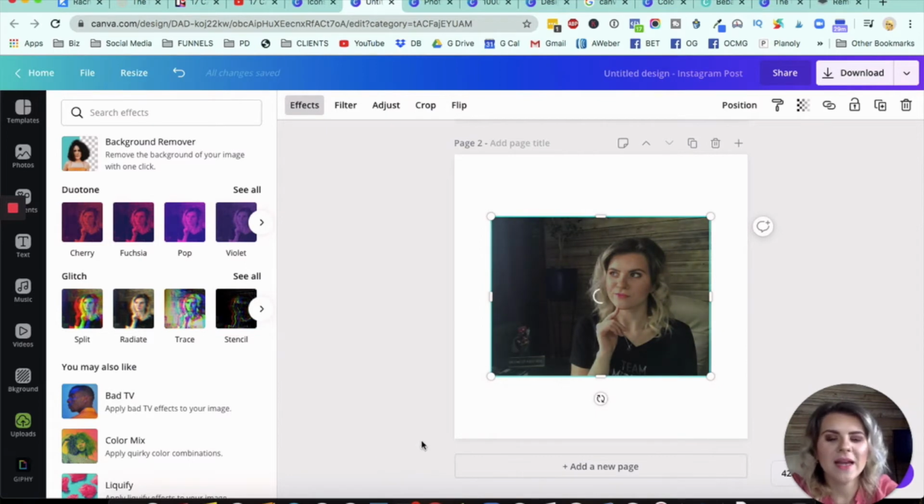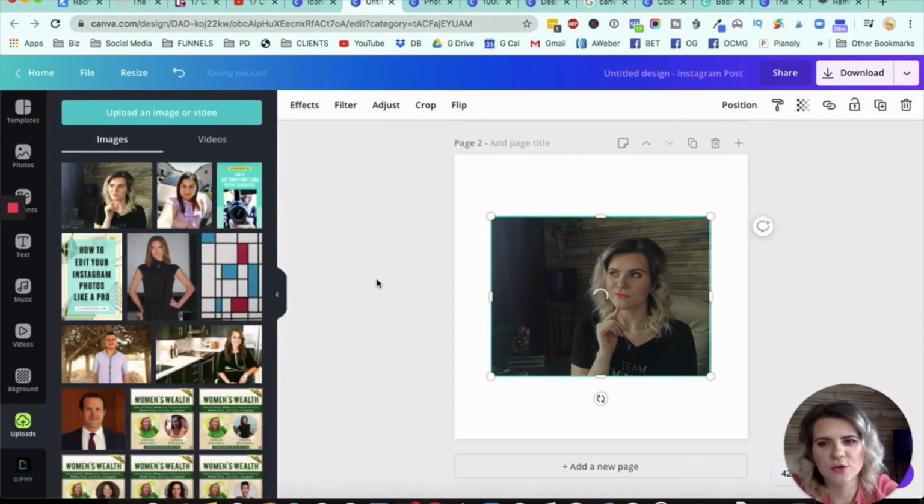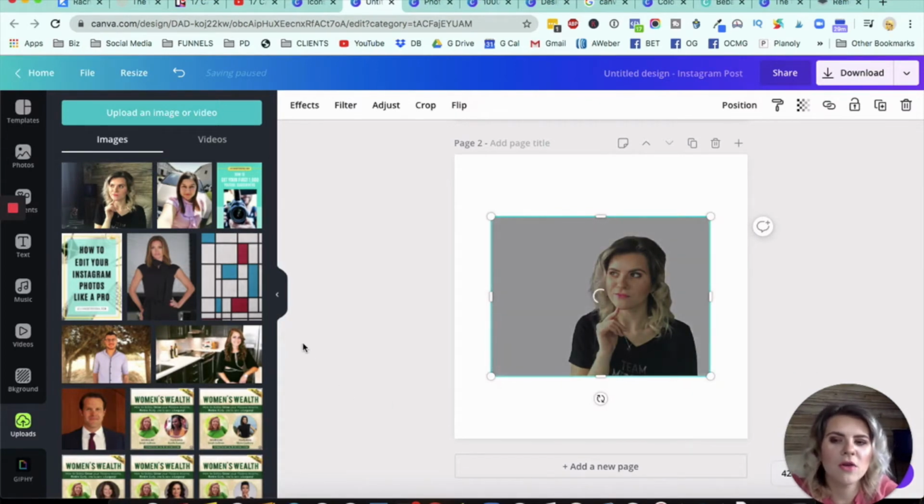And Canva needs a couple of seconds to process, and then the background is going to be removed. I will say this though, I have an image here of Elena Cardone for a client, so if I remove a background on her image, that is going to be way better because the background is very much cleaner, right?